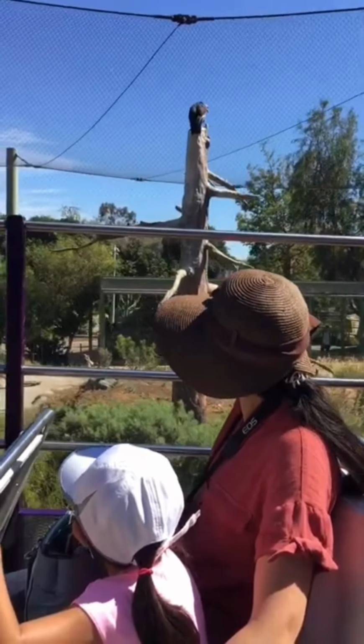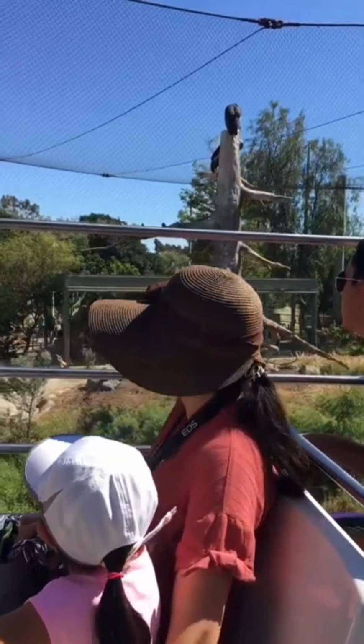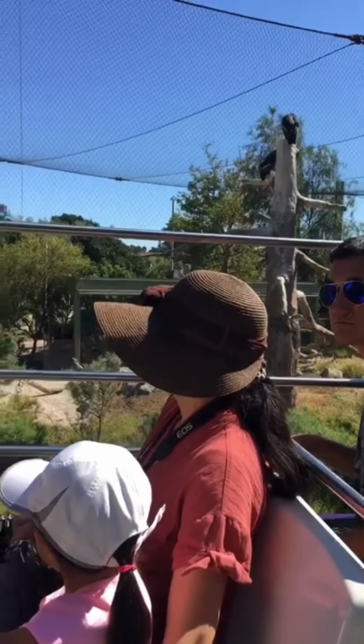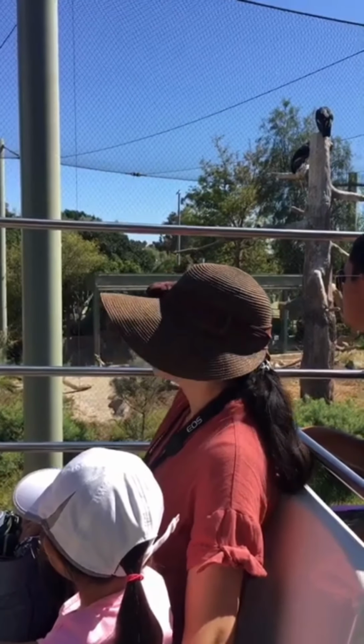Now, like I mentioned, they are part of the vulture family. They do pick up after hunters and predators have left behind prey. They do a whole lot for our ecosystem, folks. Now, fun fact about them, if they were to stretch their wings from tip to tip, they would be the width of this bus. They are 8 feet wide. It's pretty amazing.